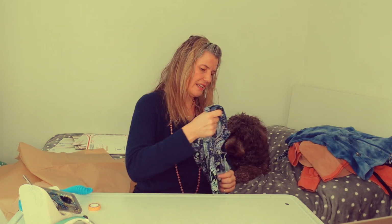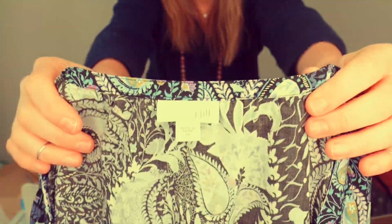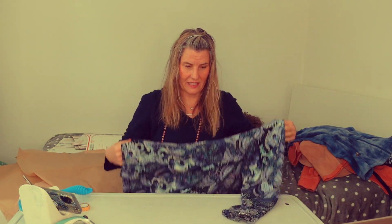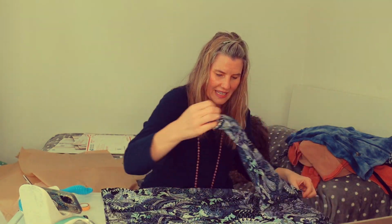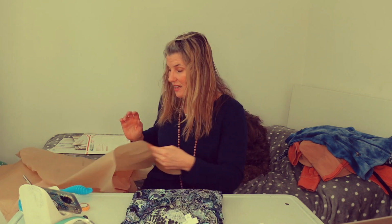This next item I sold for $26. This is a J. Jill paisley style boho top, and this was a recent pickup as well. I normally price things like this in my closet for around $32, like a J. Jill dress or a J. Jill blouse. And then I anticipate getting about $25 for the item. So that did exactly how I expected it to do. Had it in my closet for $32, got an offer for $26, and sold it for $26.